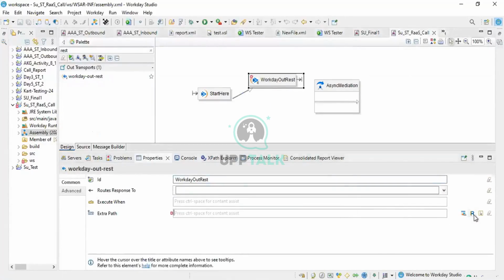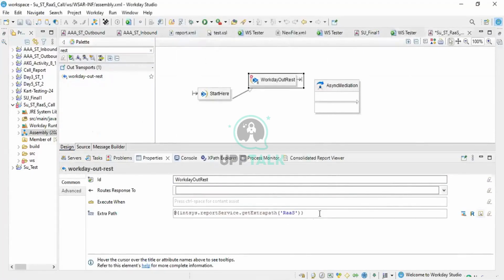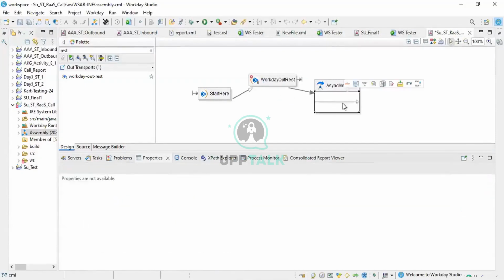And in the Workday SOAP REST, you select the report that you wanted. Now you got the path. We got it, and now you put it.